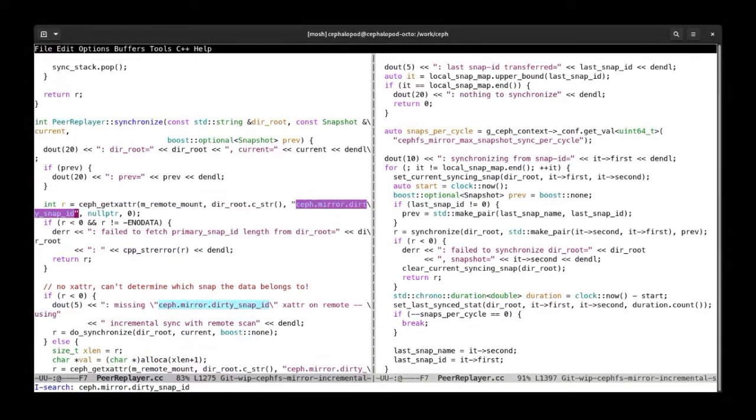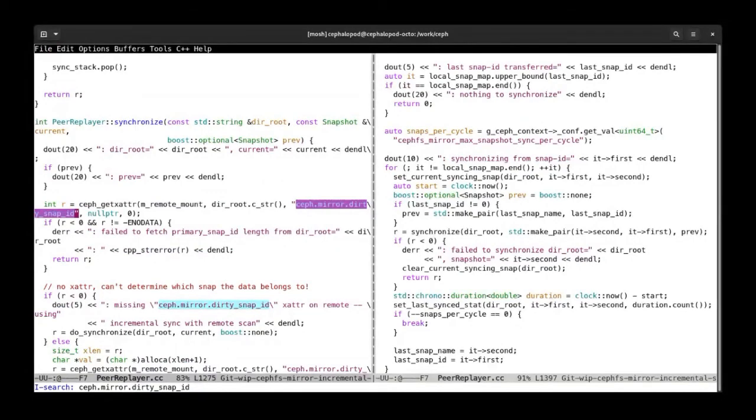The catch here is we need to ensure that before the CephFS mirror daemon was restarted for some reason, the data on the remote file system was transferred by comparing two snaps, and after restarting, we are still comparing the same two snaps.